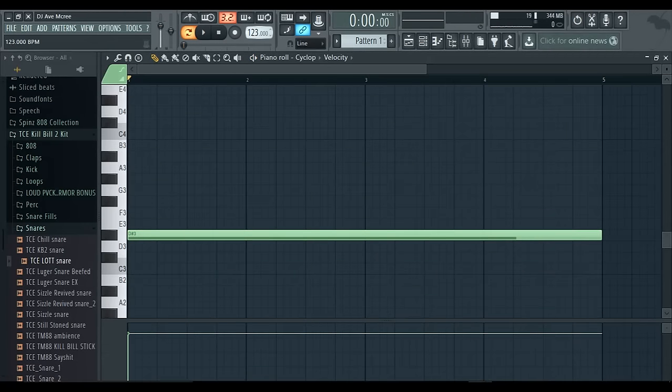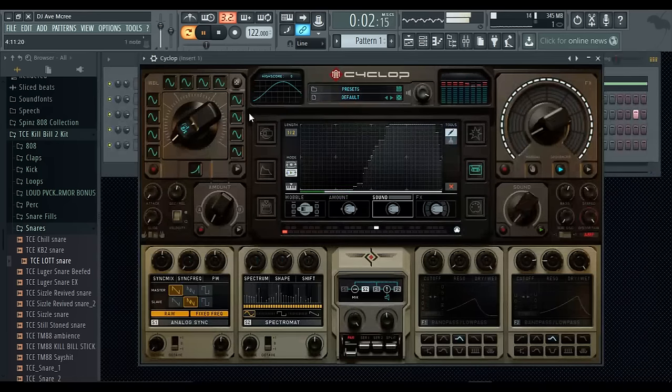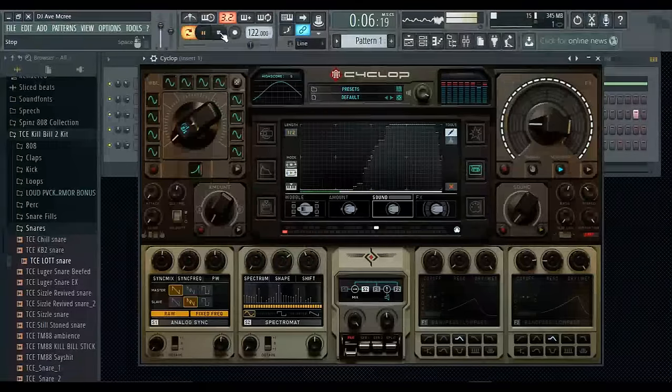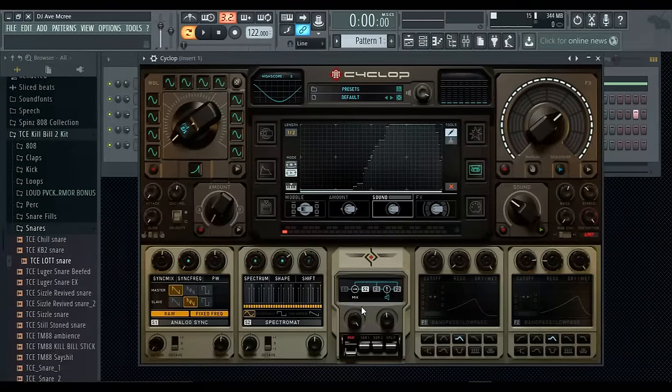And for those who are wondering, yes, it does work with the tempo. So now let's go back and mess with synth 1 again. See how it sounds.